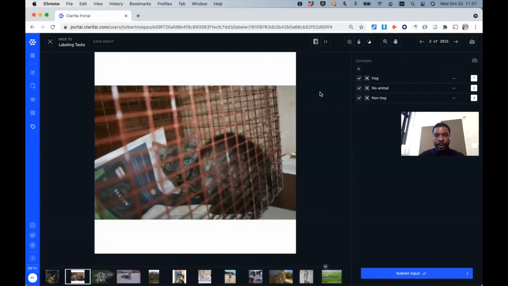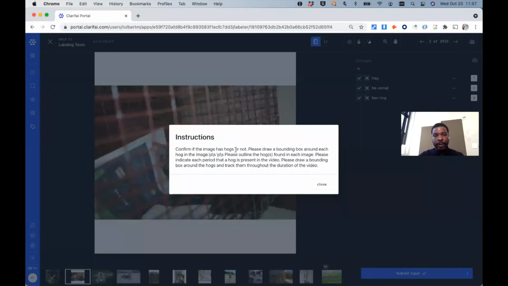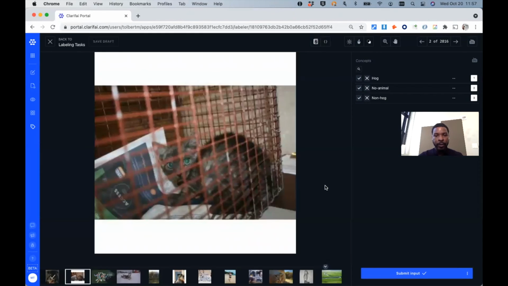I think also I should tell you some of the useful things on this screen. So there's an instructions page here, which is just the instructions that I threw together during the early demo, but it's a useful way for you as a labeler to keep a task at hand in mind. Here's a place for metadata. This would typically be added by, say, the owner or the data owner. And these are just things you may need to reference or ways to set up safe searches later on, right? So stuff that you don't want to make necessarily concepts, but is important.